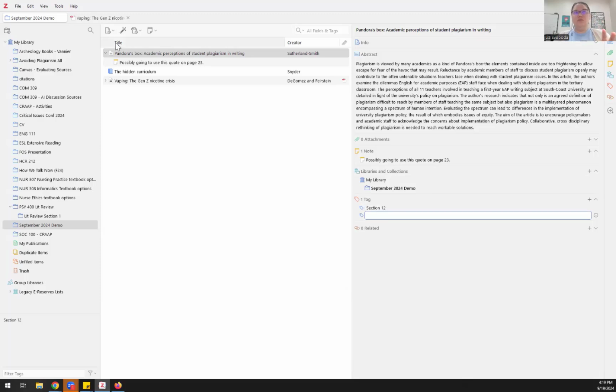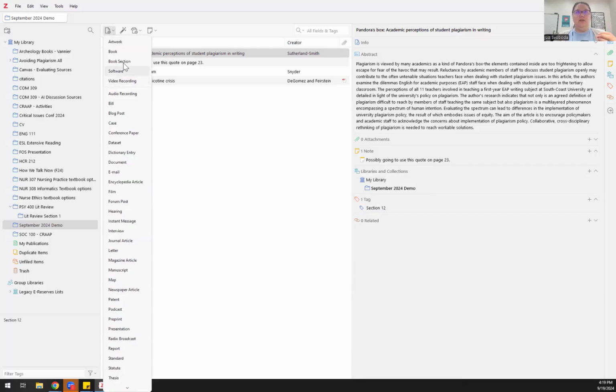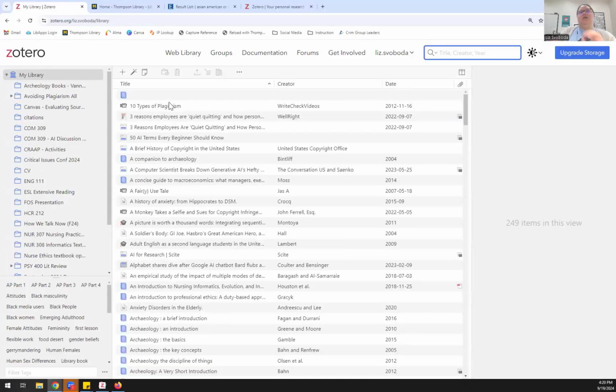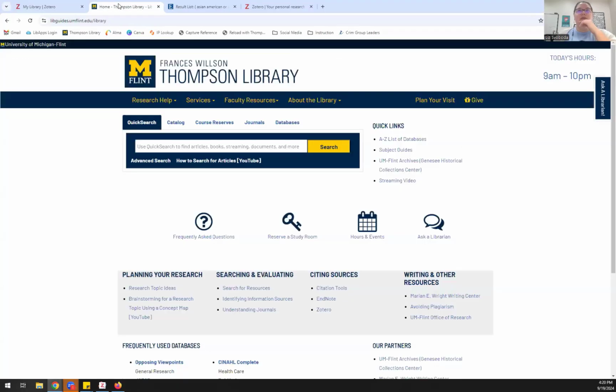Now, so far, we've just gone over adding items either manually, individually, or by a PubMed. But what if you have multiple things that you want to add? Or if you've got a file called an RIS file. So we're going to switch over to the Thompson library here.